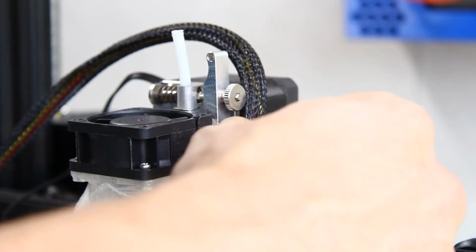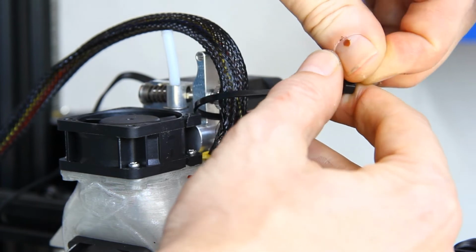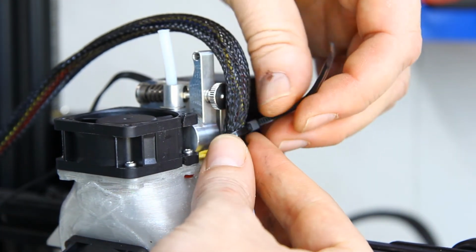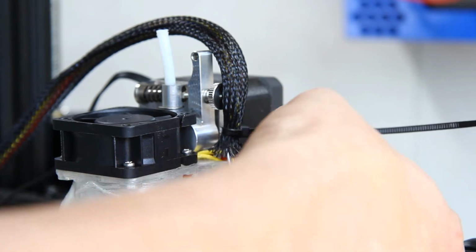When you reach a destination, make sure to strap the cable and sleeve down. This will ensure that everything stays in place, and of course that the sleeve doesn't fray. At the end, just snip it off and tidy it up.